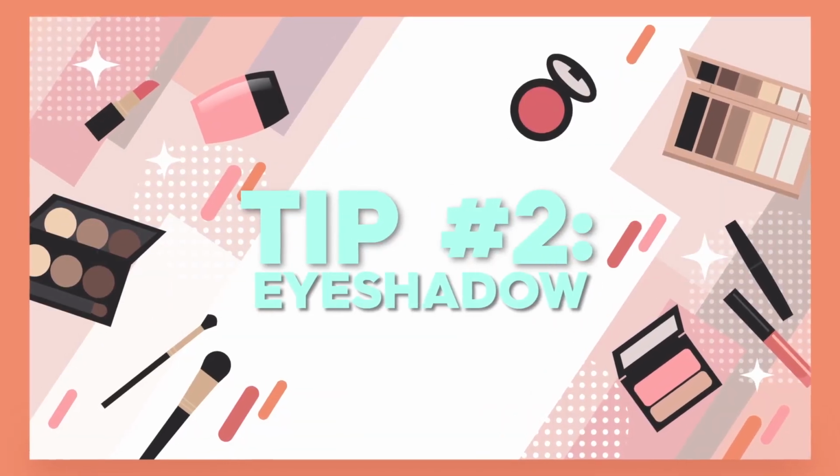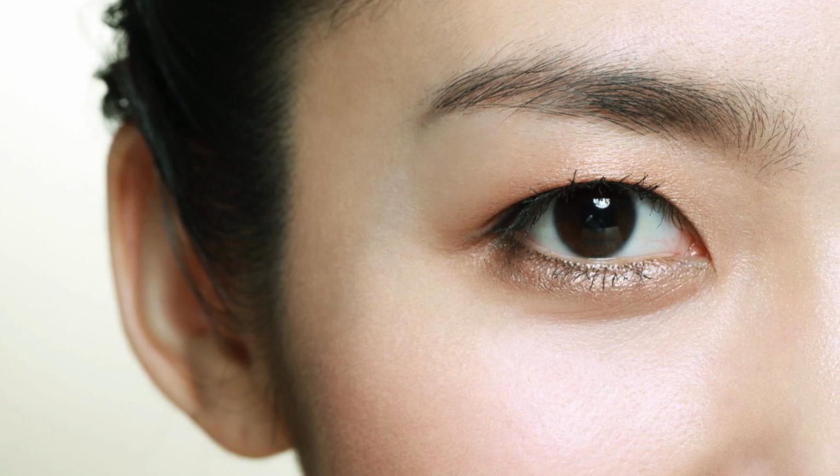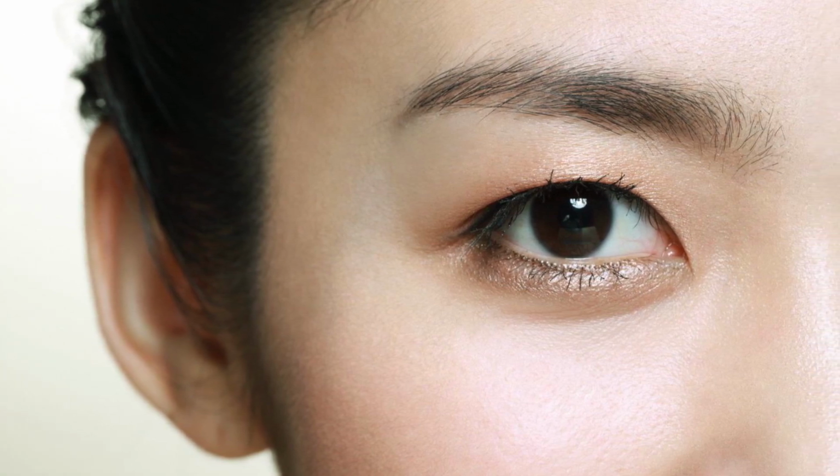All right, moving on to step number 2. Next tip is about eyeshadow. This one is for all the women over 30 when we start seeing hooded eyes, which means that the top of our eyelid is slowly hanging. And guess how I discovered this? By looking at my beautiful daughter's eyes. When we're little girls, our skin is fully stretched out from the eyelashes all the way to the eyebrows. And we take it for granted, don't we?